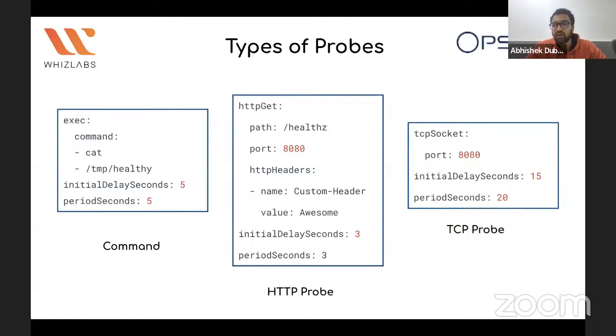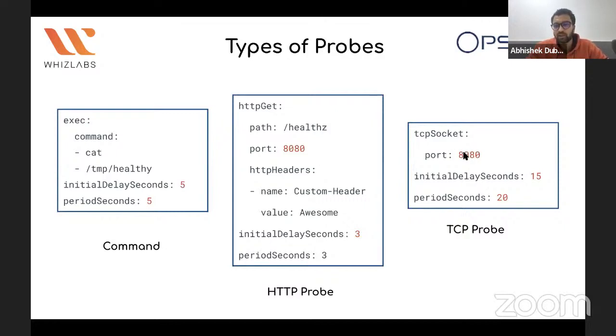So we can configure the timeout as well, where we can say that within this particular time you can try, and if in this time you're not getting the response, then you can give the timeout. So for example, if I have given 10 seconds of timeout, it will make a connection to the health path on the 8080 port, and it will wait for 10 seconds for that health check to pass. And if within the 10 seconds I'm not getting the response, it will fail that probe. But if within the 10 seconds I'm getting the response, it will simply say that your probe has passed.